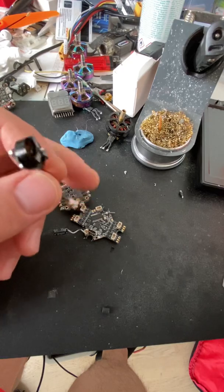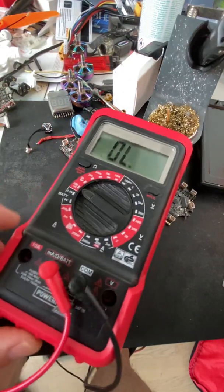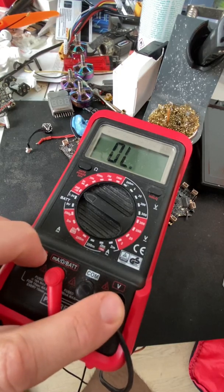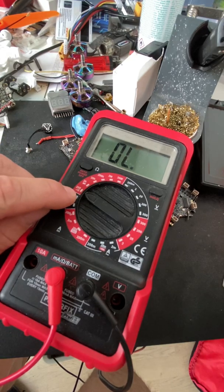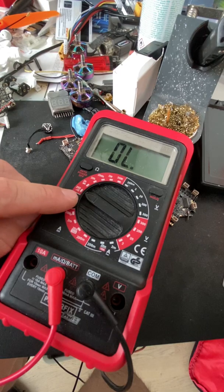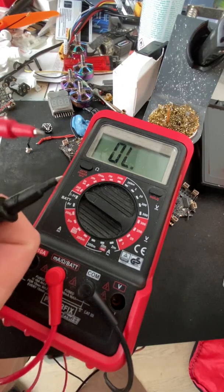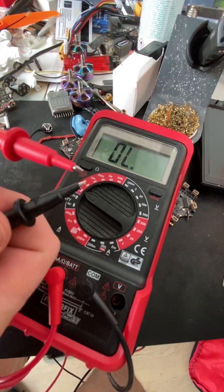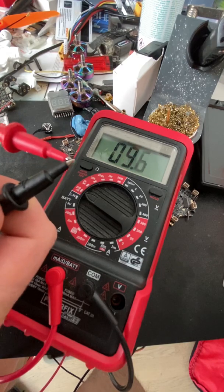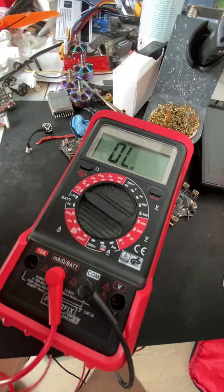But there's one thing that I always test, and for that I need a multimeter. I just have a very cheap one from Lidl, but it's actually working quite nicely. In here I have this mode that's a continuity check. It looks like a Wi-Fi symbol, and like in barbecue, you need to make sure your tweezers work. So we need to check that our continuity check works. I touch these and I hear a sound, meaning we have a short.